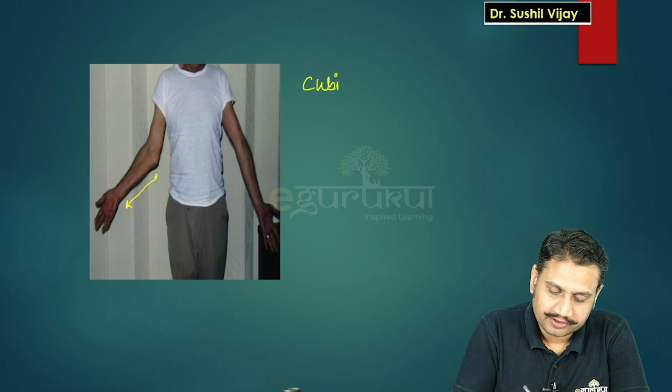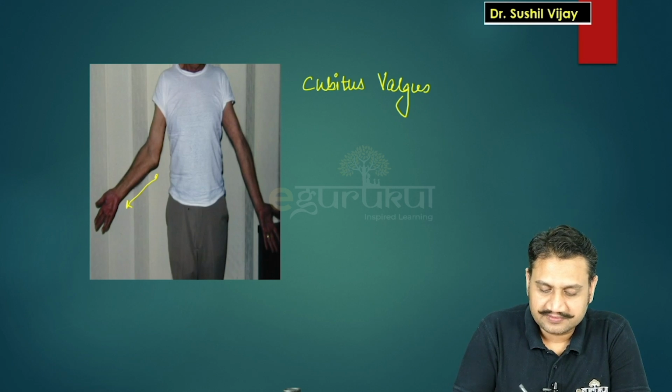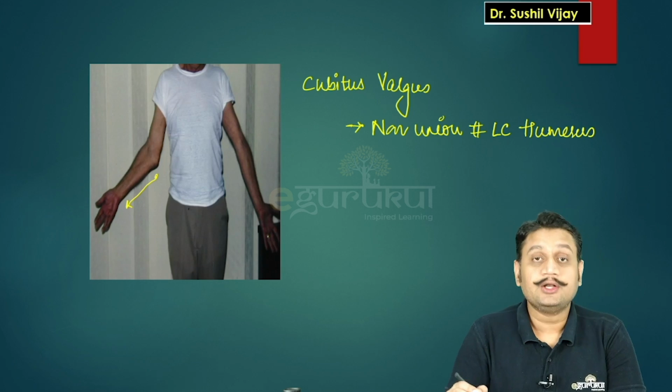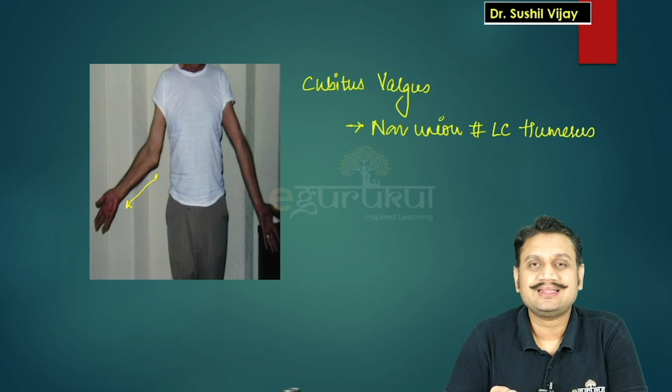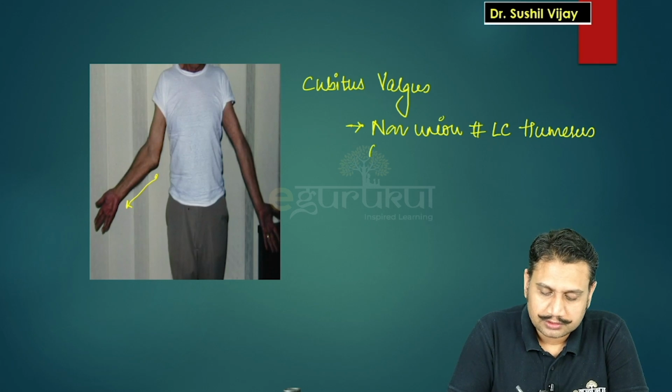This one, this fellow, what is having? The first word is again for the joint. Which joint? The elbow joint. And here the part of the limb distal to the joint, that is the forearm, is going laterally. So it is valgus, right? Where do we see cubitus valgus? Cubitus valgus is related to the non-union of the fracture of the lateral condyle or epicondyle of the humerus. When there is a non-union of these fractures, and why do these fractures go into non-union, or what's the other name for these fractures? We also call them the fractures of necessity.